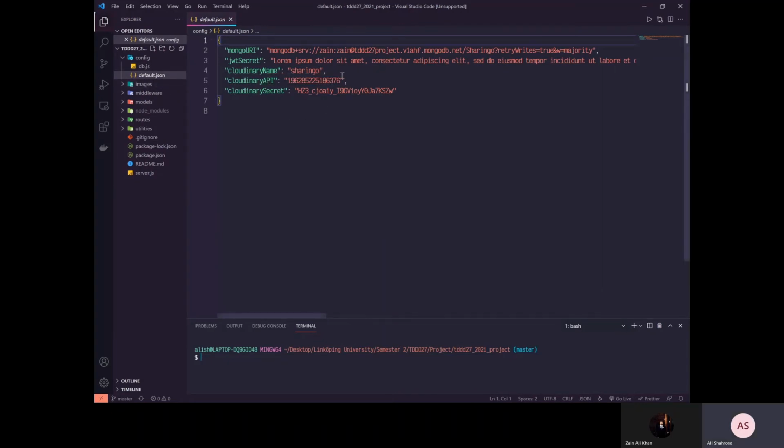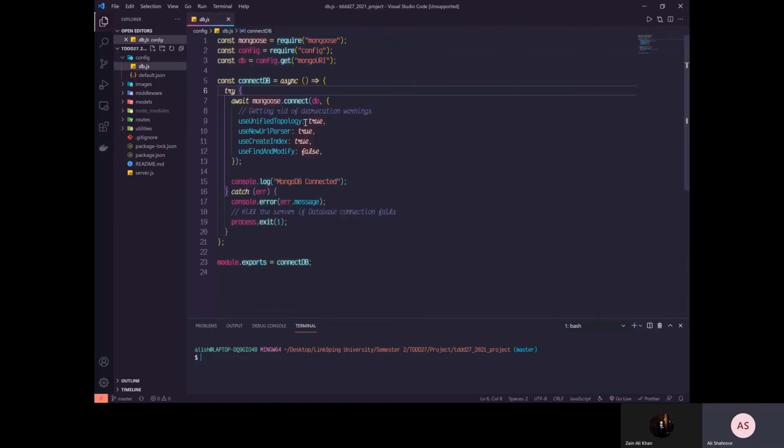The thing to note is that this is MongoDB Atlas, and we're just sharing the link for that, so we don't have the actual database installed on our PC. These are just to get rid of some warnings, and we start the database, otherwise we just end it if the connection fails.